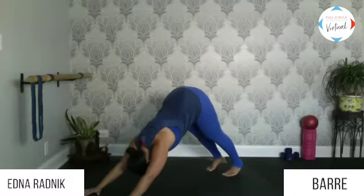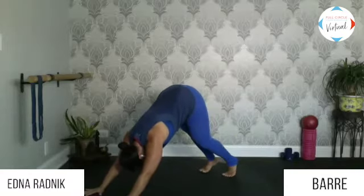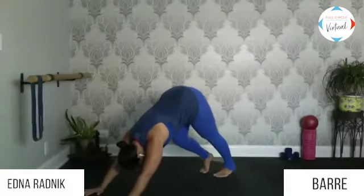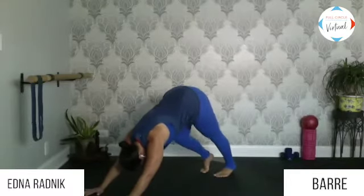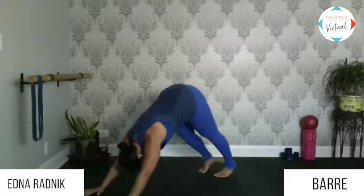Find your down dog. Wrap your elbows even more underneath you and start to walk your dog out, taking your left heel down, up and over right heel. A great reset. Down dog. A nice cleansing, lengthening of your lower back.